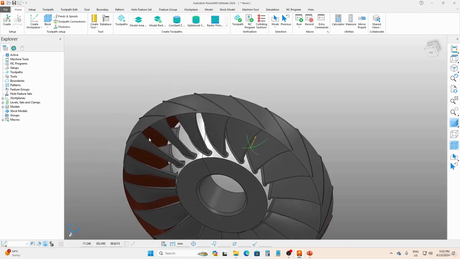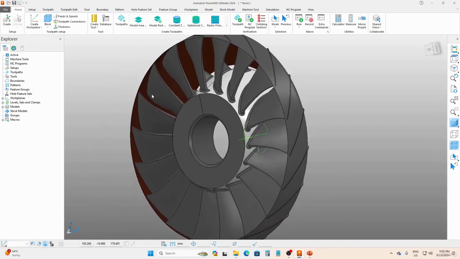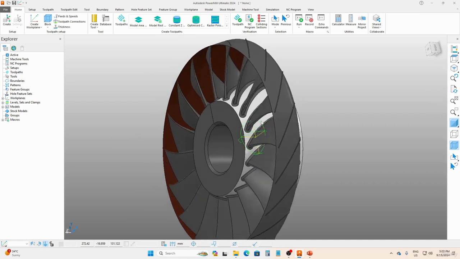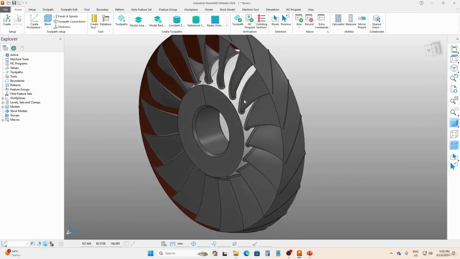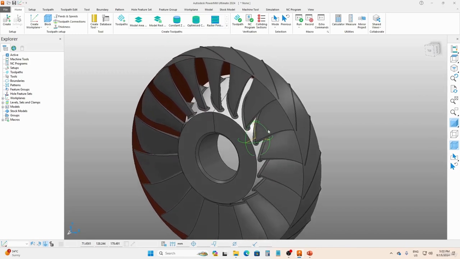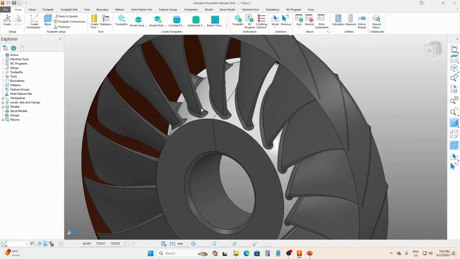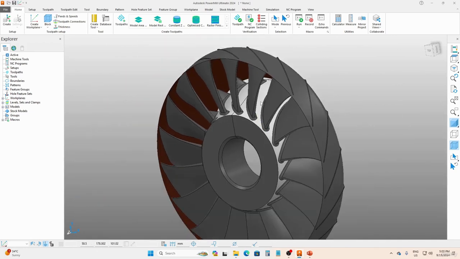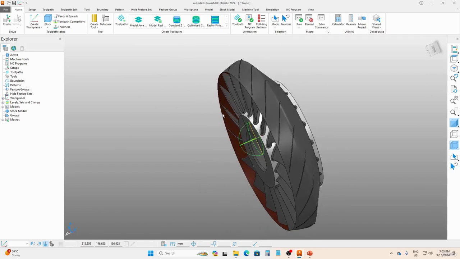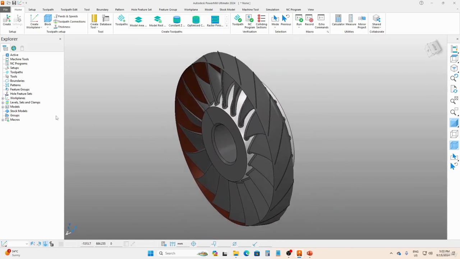This is what we have, the hub of that turbine. So let's do some machining on this hub. The purpose of this hub finishing is to clear that area for these blades. As you see, this hub is in a tapered form, and we have different sizes over here and different sizes on the other side. So we have different levels over here. All these are the levels.